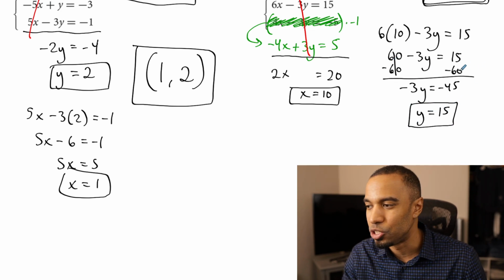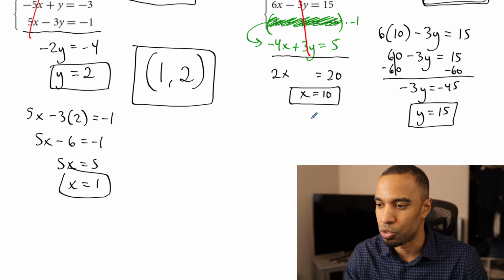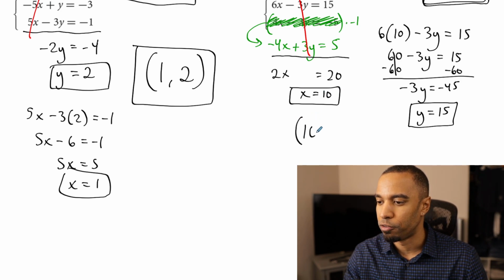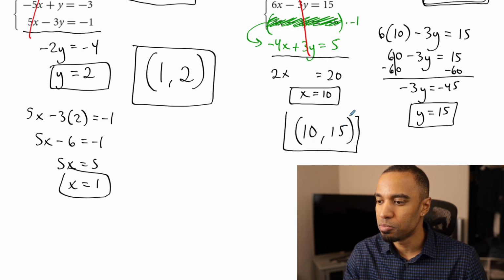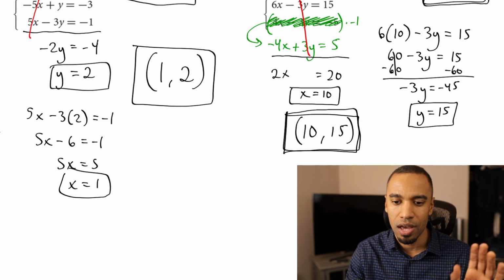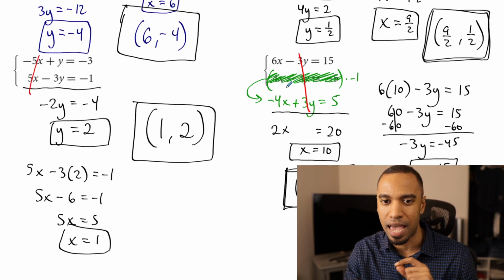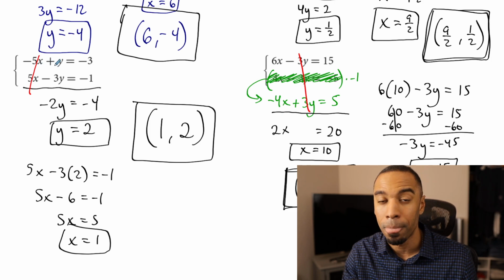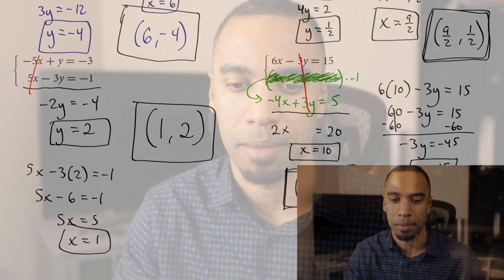So hopefully I was doing work, and I can do two things at once, thankfully. Hopefully you followed along there. I get 10, 15. So the first 4 systems of equations solving by elimination were pretty straightforward. You saw that 2 numbers were pretty much set up to make additive inverses if they weren't already. The coefficients had the same absolute value. They were both either a 3 or a 1 or 5 and negative 5, as you saw.